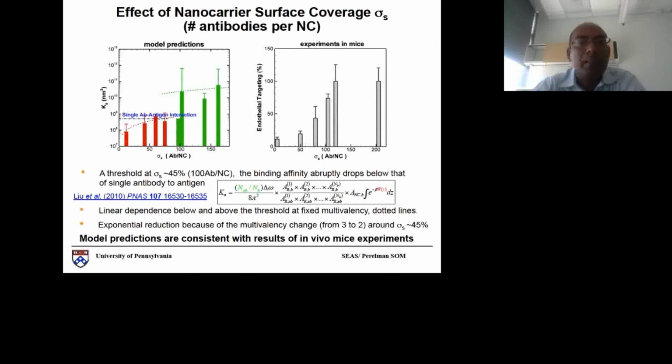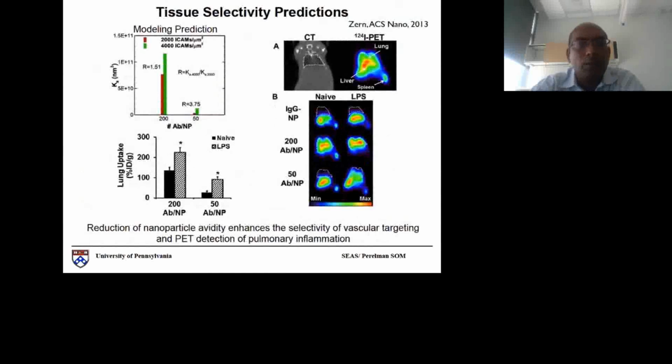So the next thing that we've done is to actually do the kind of experiment that David suggested, which is to try to address selectivity in a given tissue. So we took two mice models. One was normal mice, and the other was a model with inflamed mice called LPS mice. And as David pointed out, the LPS mice are inflamed, so they have an overexpression of ICAM. And it's believed in the pharmacology community that the overexpression is about 2 to 3-fold.